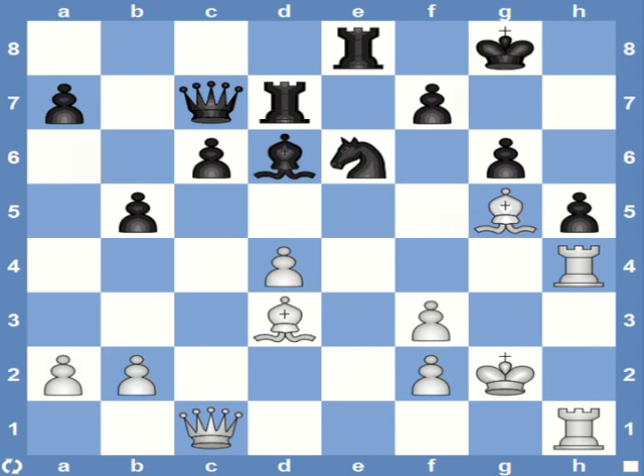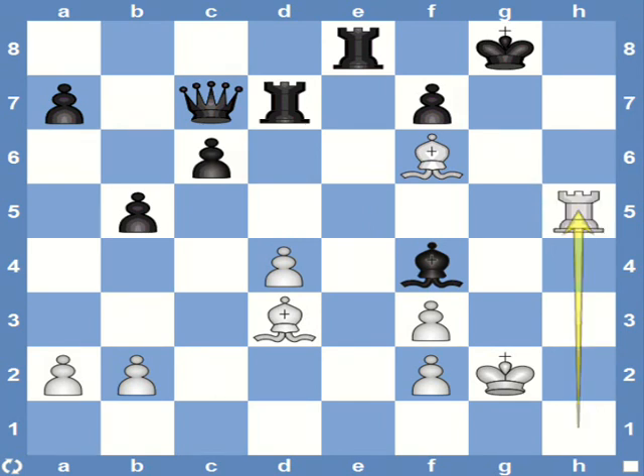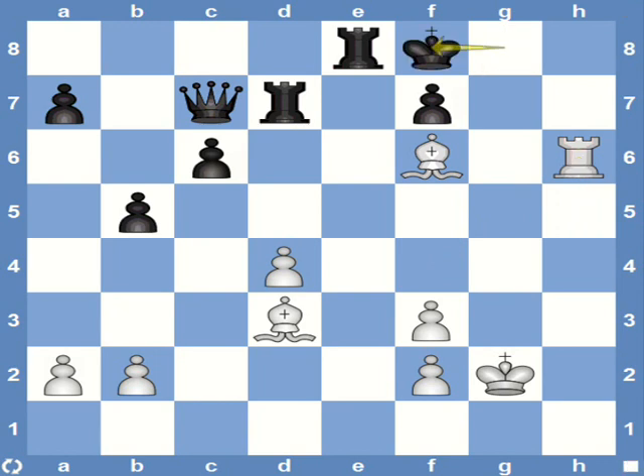So what is white to do here? In the game, white first played bishop f6. If black is passive and played something like bishop f8, then white could break the pawn wall with rook captures h5 and mate on h8 in the next move. Hence black must play actively. Black decides to play knight f4 check. In fact white just takes on f4. After the bishop recaptures, we use the rook battery to finish the game, and it's mate shortly. We come back to the classic mating pattern on h8.